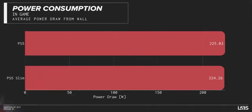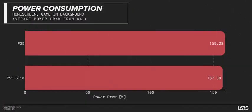One really weird thing we noticed though is that if you go back to the home screen without closing your game, you're still seeing power draw around 160 watts, which is way more than the 50 we were seeing before. This means the game is far less suspended than we would have expected, so definitely make sure to properly close your games when you're done, or you could see it on your power bill.